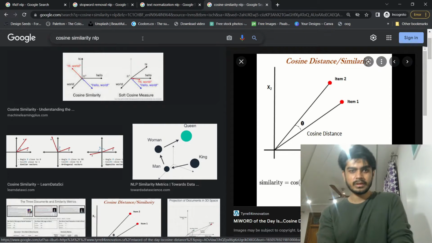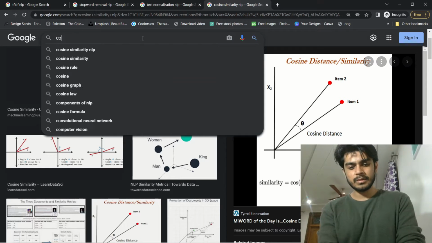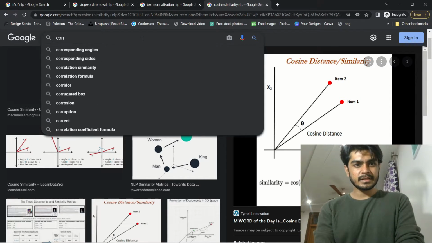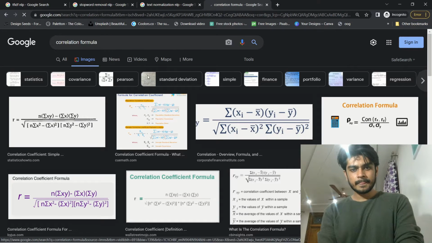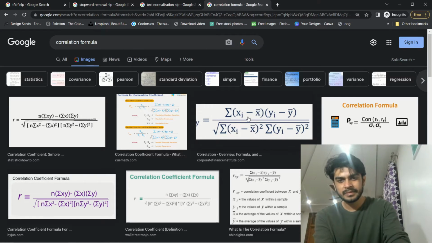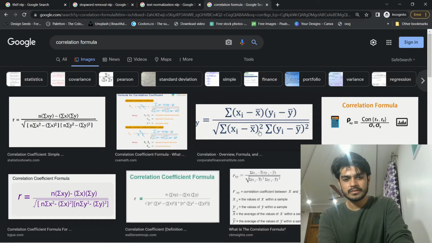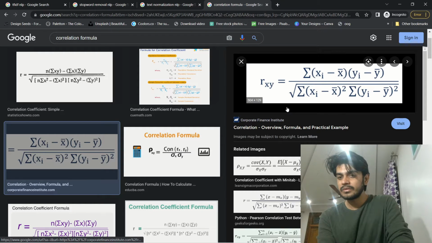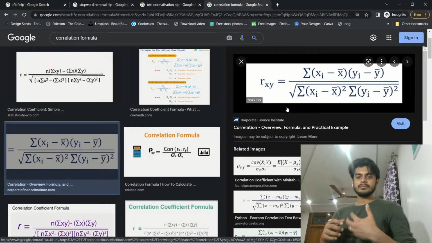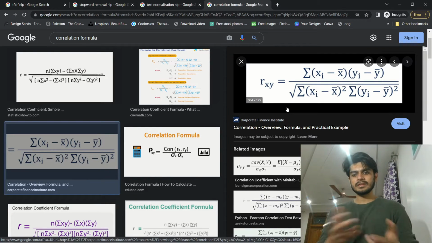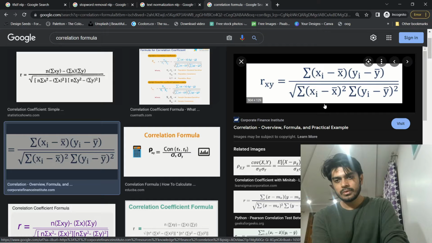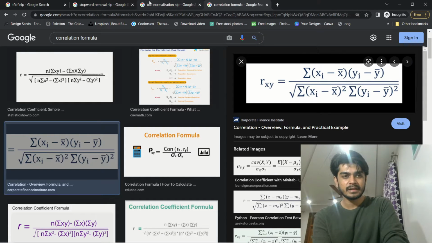If you want to check it, look at the correlation formula from stats, and it will be very similar to this one. This formula actually finds out the relation between two data points. As I said, machine learning is all about matrix, statistics, and probability, so that is what cosine similarity stands for.